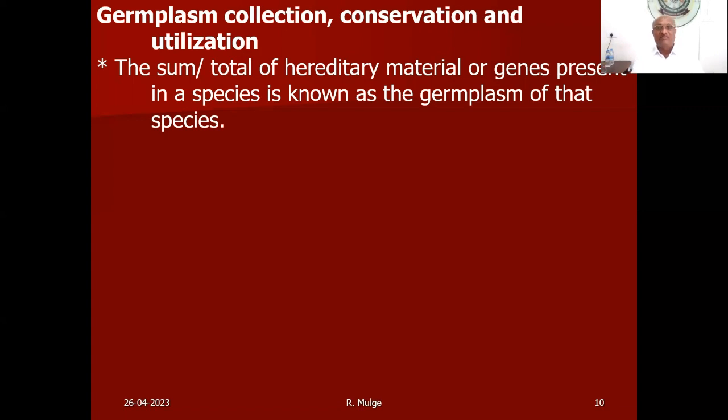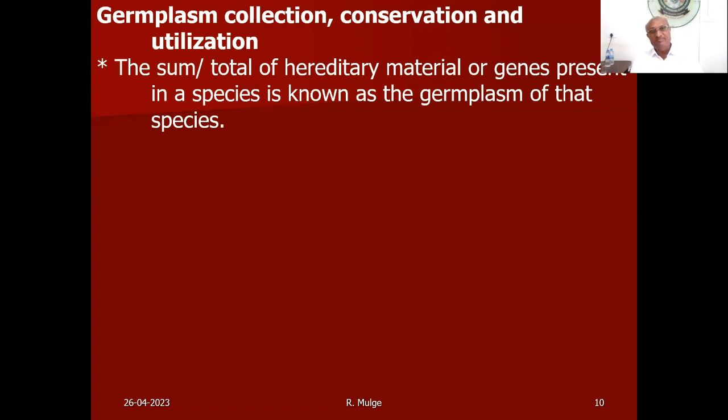For crop improvement, it is very important to know where the variability is. Then you have to collect, conserve, and utilize. I tell you, more than 70% of the efforts go to utilizing the existing variability. Only 25% you can say goes to creating variability and utilizing it. This is very important. That means collection of germplasm is so important. Unless it is totally exhausted, it is not wise to go for creating variability. Simply use it first.